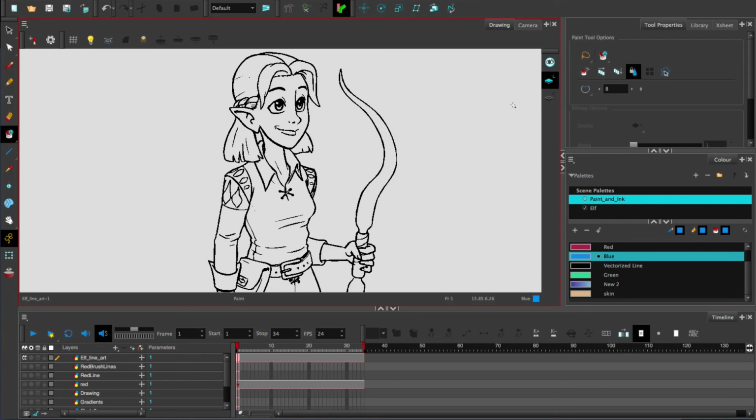If this process seems like more hassle than it's worth, then feel free to work on a single layer. Lots of people do. If you ever decide to jump to Harmony Premium and get into the nodal compositing system, the art layers have some more usefulness there. That's it for our vector coloring tools. Next, we're going to dig deeper into the color palette.